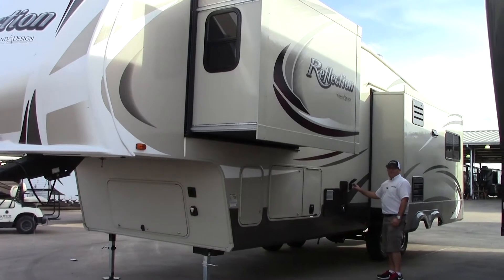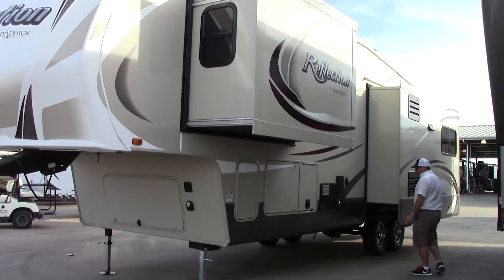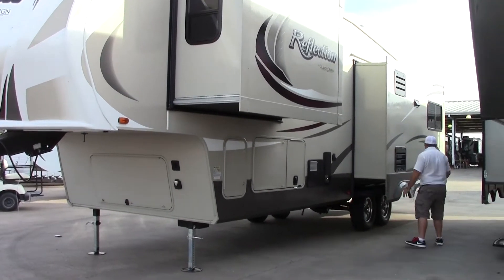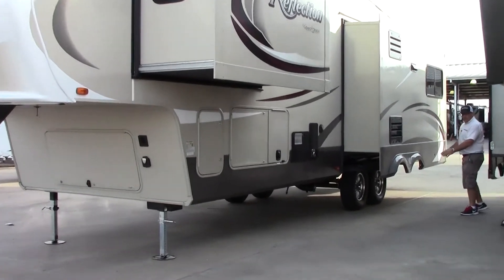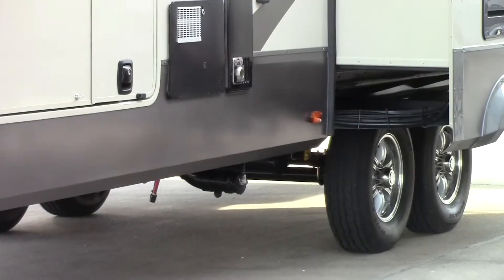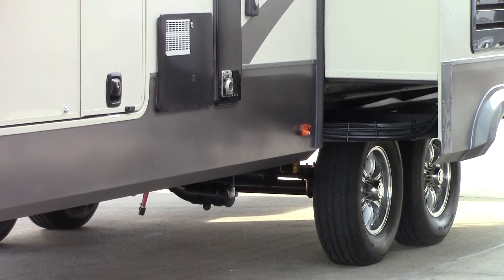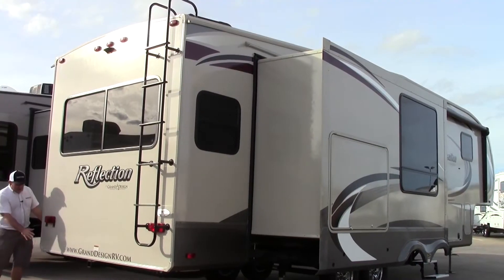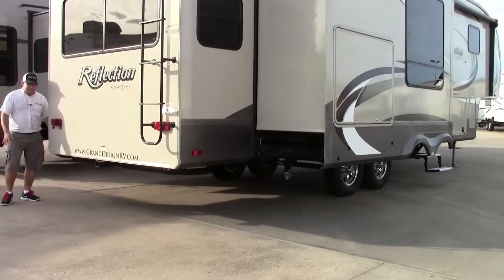Here is your access to your 50-amp power service. As we follow along, you do have your hookup to your black hose here for your black water. You do have excellent good-looking aluminum wheels and radial tires. It is equipped with the correct track by Lippert, which is going to help a tech align this thing. Coming around the back, you do have power stabilizer jacks — there's a button right here on the side that's going to help control that.